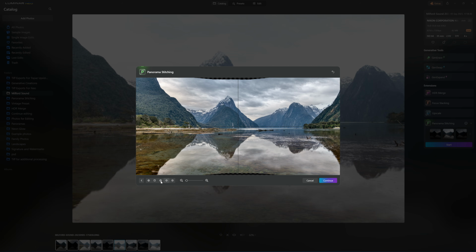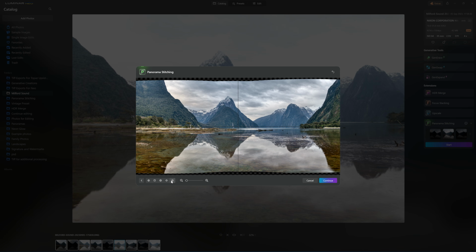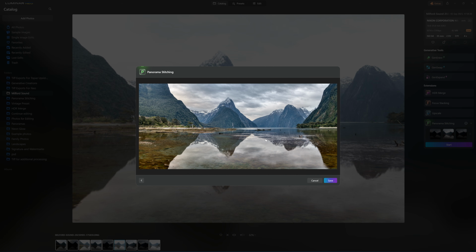So currently you can see that I'm just flicking through these different projection models. For panoramas, I often like choosing the cylindrical projection because it just makes things like mountains a little bit taller than the initial spherical selection. However, for this particular one, I quite like the more uniform approach of the fisheye projection. So I'm just going to click continue and then just crop that photo exactly as it is.